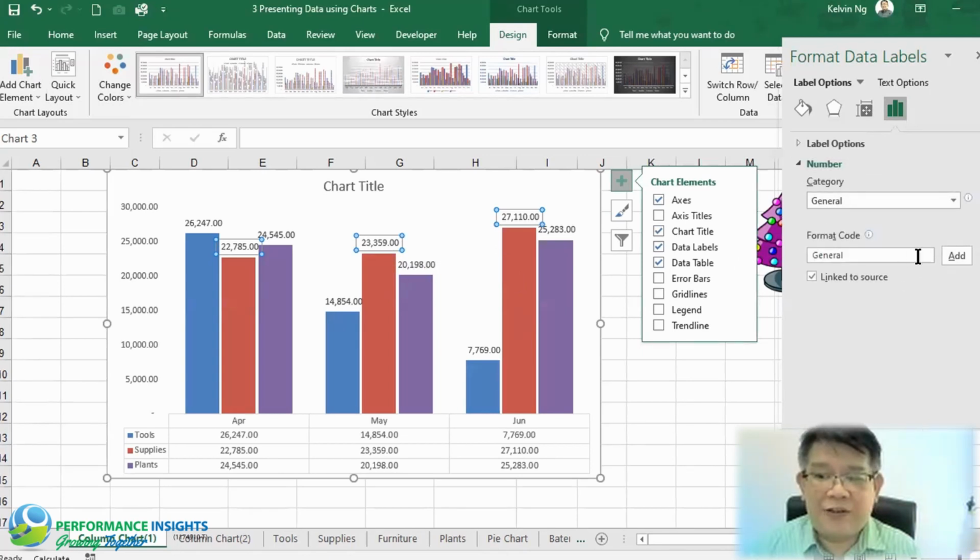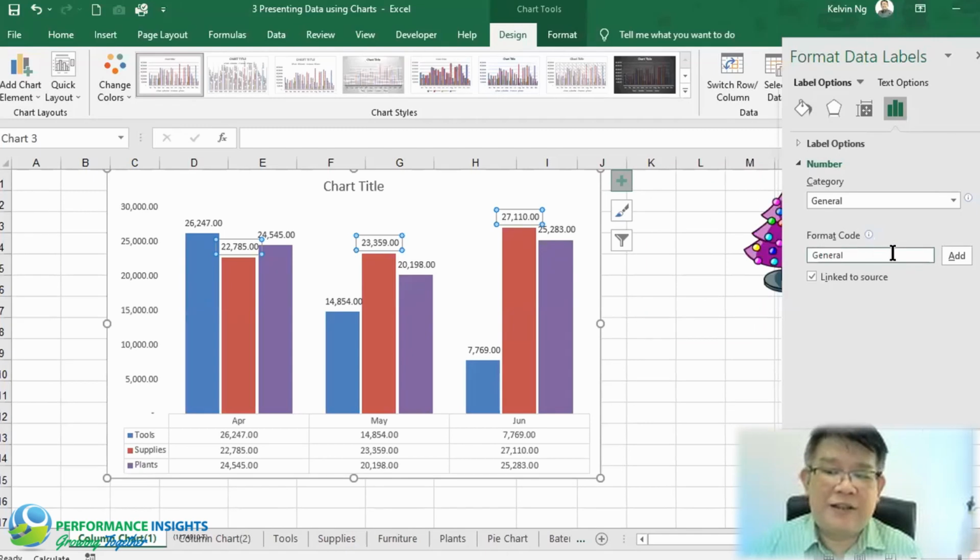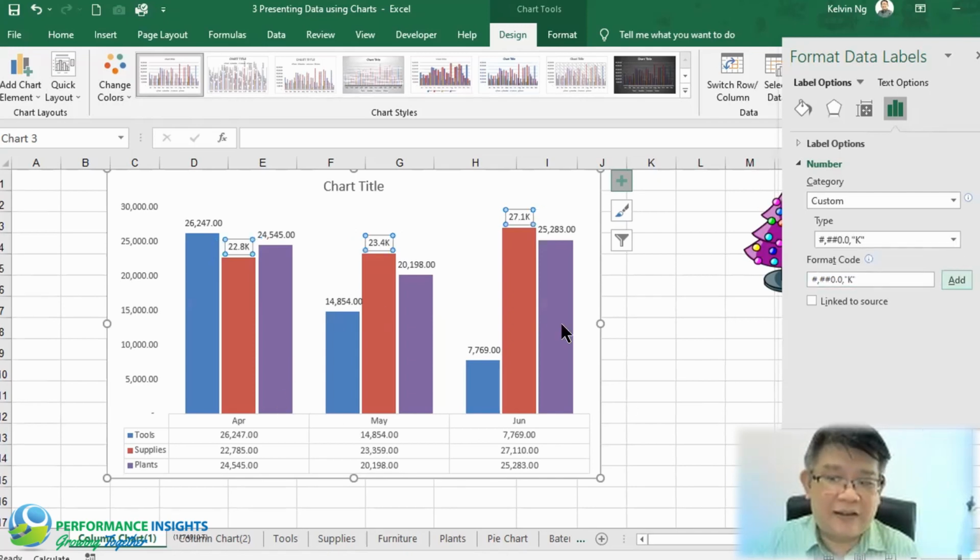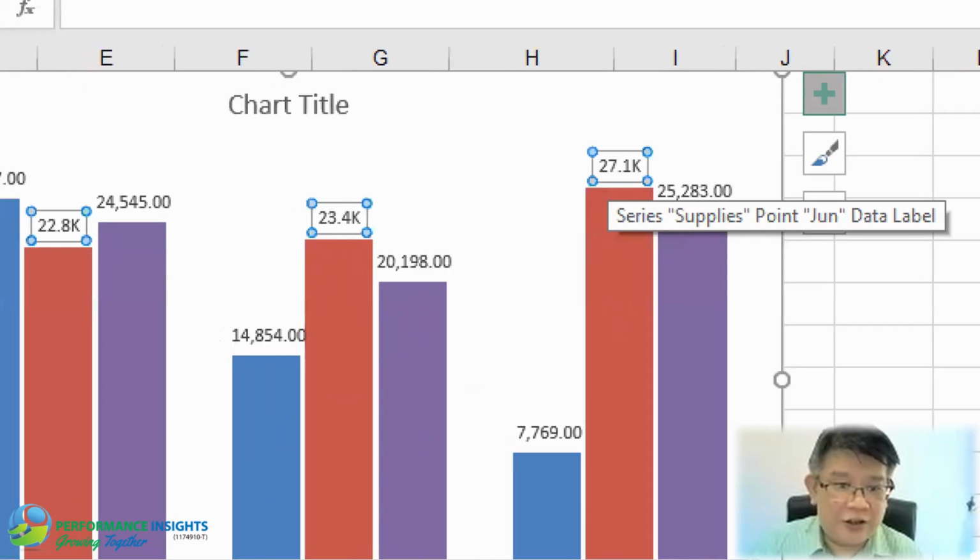So what you can do is you can come in here, you can start to type in your codes. For example, you can type in there hash, comma, 0.0, comma, then you put there K. Okay. So when I add this, it's not showing me the full value, but it's showing me the nearest 1,000.